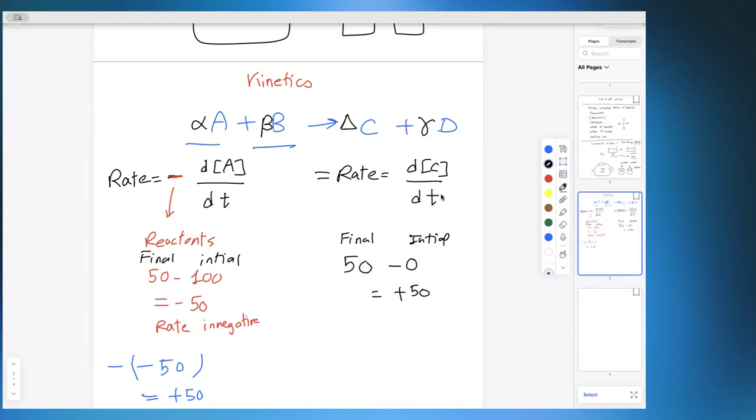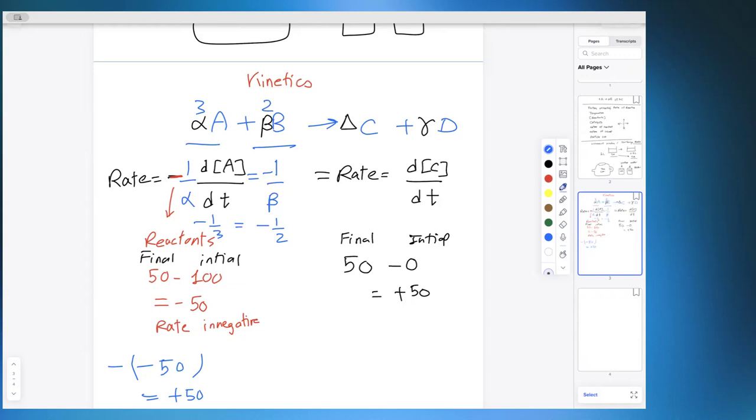What about the coefficient? Do I need to make a value for the coefficient? Yes. If the coefficient is alpha, it will be 1 over alpha. What if I'm finding the change in the rate of the reactant relative to P? I will say negative again, because it is a reactant. Negative 1 over beta. Beta stands for any number, so if it is 2, this will be negative 1 over 2. If this is 3, this is negative 1 over 3. And don't forget the negative every time.